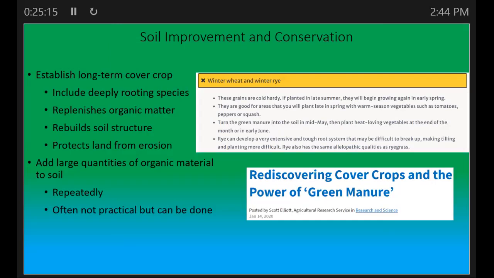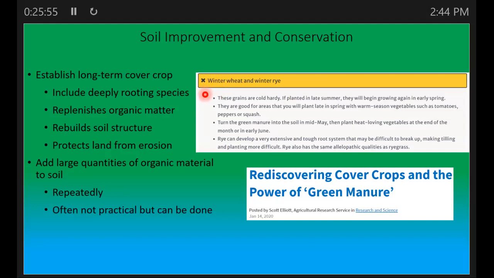And so cover crops and green manures are kind of the same thing. It just depends on how far you take it. Because if you take that cover crop and till it into the soil, then it's more appropriate to call it green manure. So they've been looking at different cover crops, and this is taken from a website from Minnesota actually, and they are looking at different crops for the Midwest area. And so I like the list that they've generated on these different crops that can be used as cover crops.